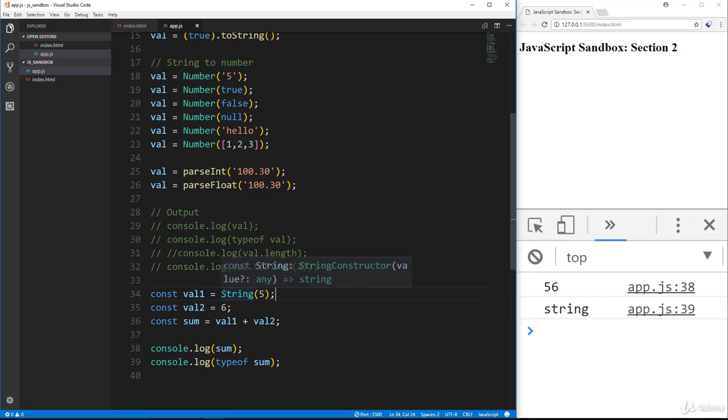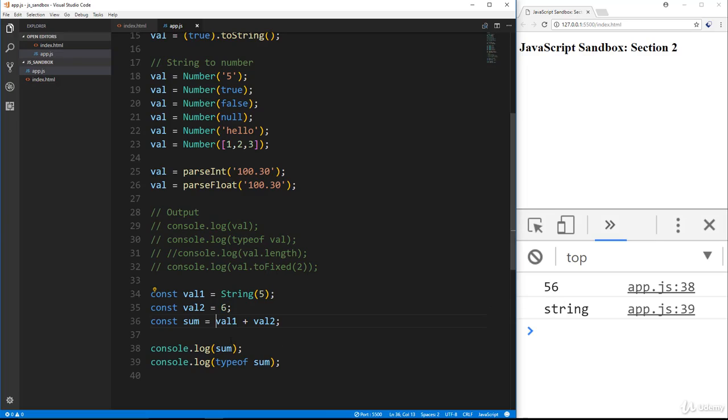One is a string, one is a number, and it took it upon itself to change one to a string and add it. Okay, it actually changed the 6 to a string and then basically concatenated it, put one in front of the other, so made it 56. So that's an example of type coercion, and there's a lot of different cases where this happens, but this is just one of them. And this 56 is a string.